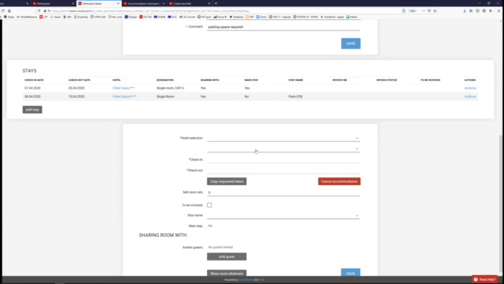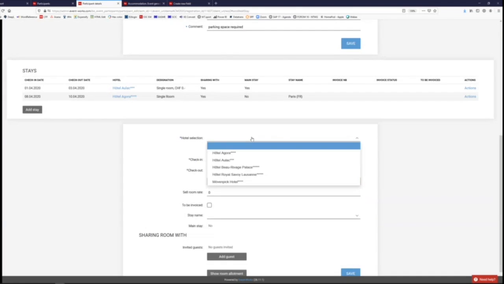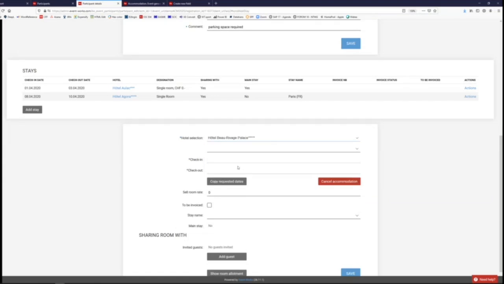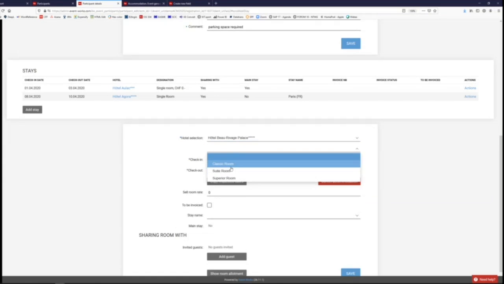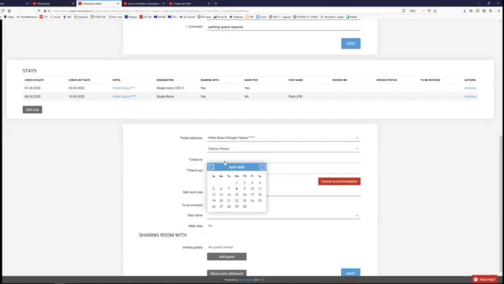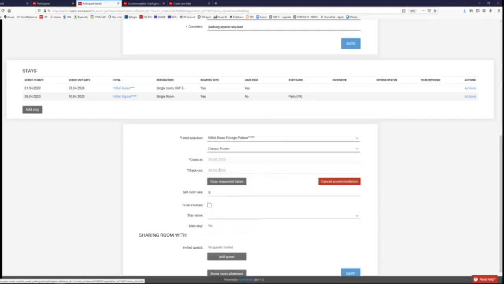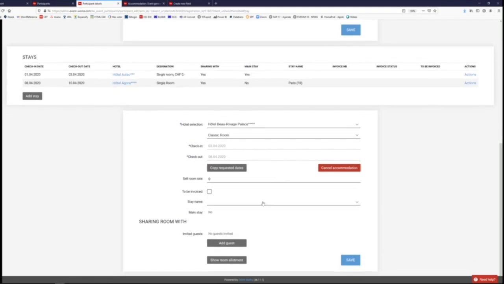So when I click on add a stay, you see a new blank section. I can select now, I'm going to select again the Beau Rivage Palace because I've removed the information of the Beau Rivage Palace, saying that right after the Hotel au Lac, she's going to go to the Beau Rivage Palace.